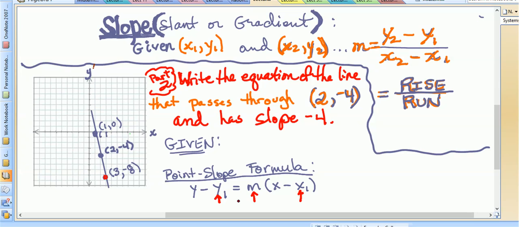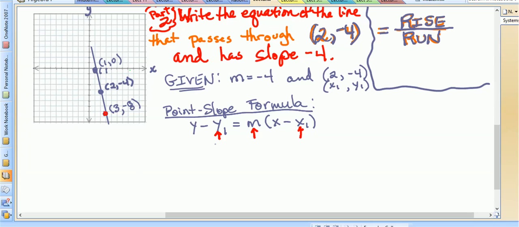So what do we need for this? We need a point, x1, y1, and the slope. And it just so happens that's exactly what we have here. We have a point, and we have a slope. So let's see. We are given m, right? That's negative 4, and we're given x1, y1. Watch, we're going to label it like this just to keep it simple. Okay, so let's go for it. Let's find the equation of this line. Keep it simple, folks. It is what it is. Don't read more into it than it needs to be. A lot of people make that mistake, and that's not what I want you to do.